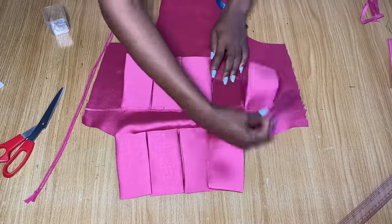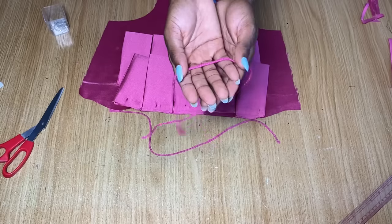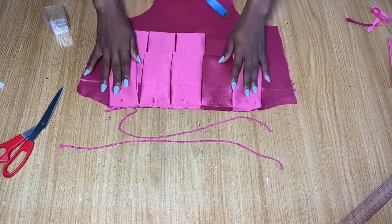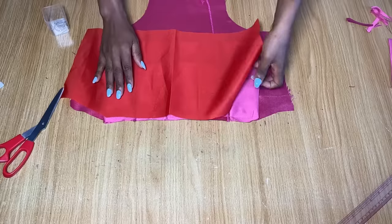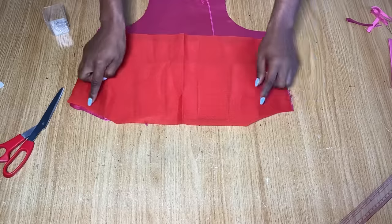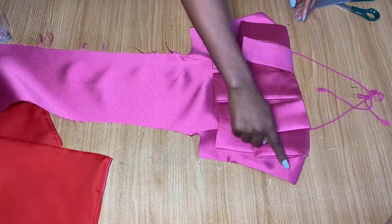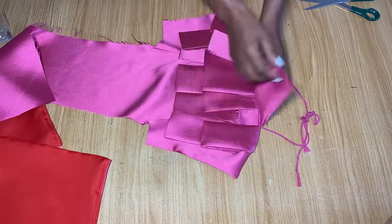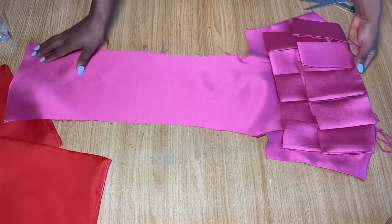After stitching everything with a top stitch, for the strap I couldn't get the exact one from the picture I was recreating, so I made it myself by braiding a lot of threads together. I'm placing the strap on the second layer on this part. Then I'm going to use my lining to cover everything up, stitching the top of the neckline, turning it over to the wrong side, then stitching the armhole and the sides. After turning the neckline with the lining and stitching down the darts, I placed the remaining two ruffle pieces to make the neckline fuller — giving me a total of 12 on the neckline.